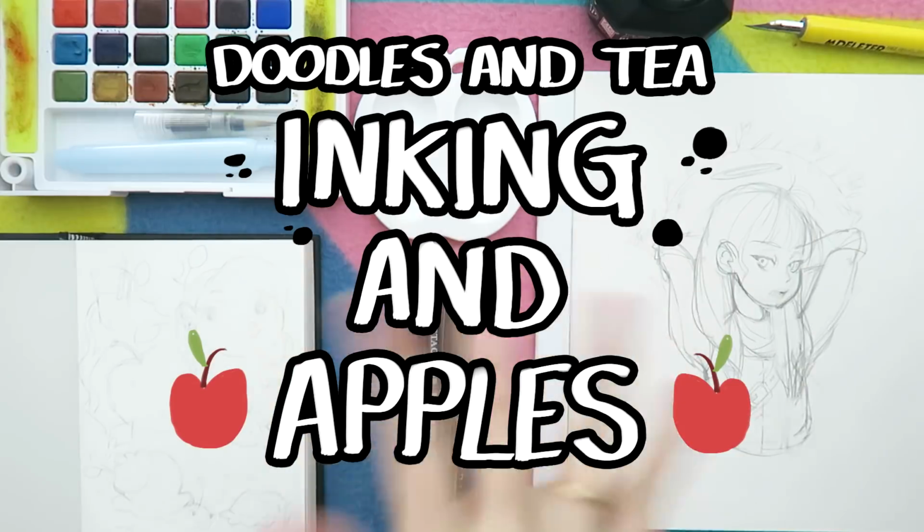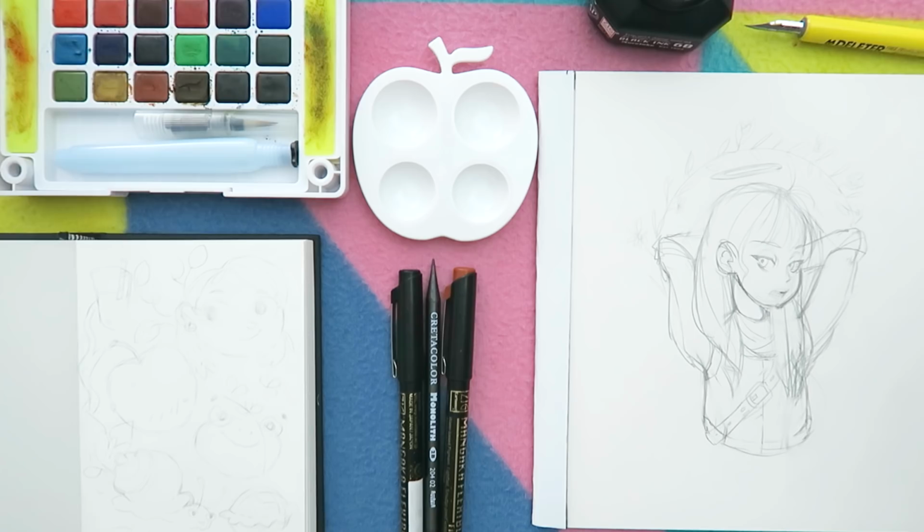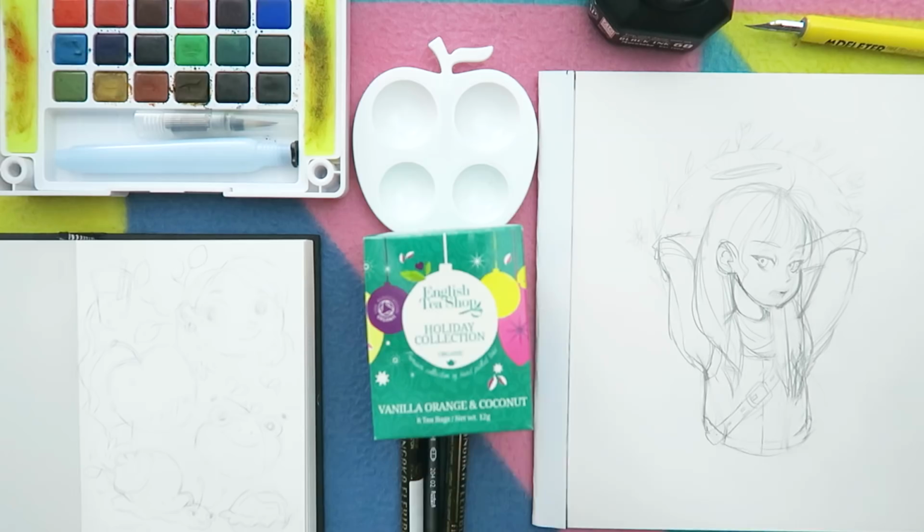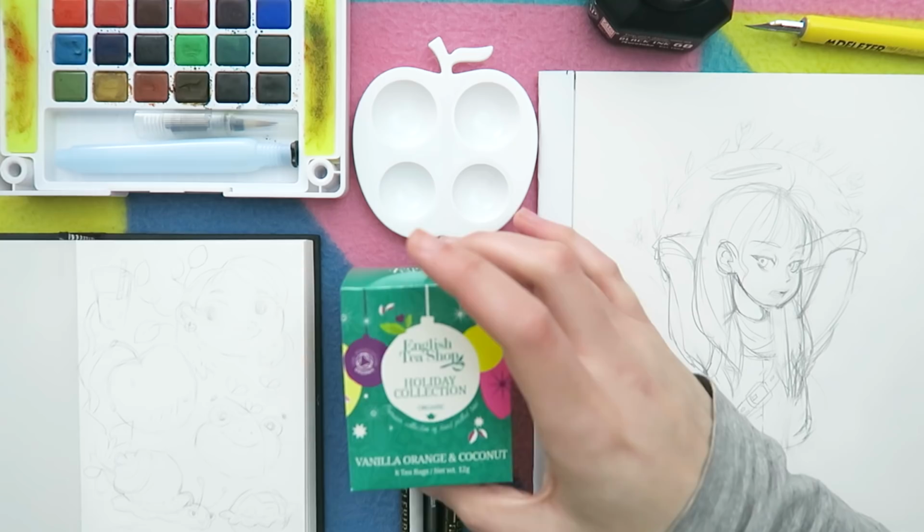It's looking very snug on here today because we're both going to have a little doodle together. Ooh, what you got there? Yep, this is the cup of tea I'm drinking today. This is a Christmas present that you bought me last. It's a stolen date. What? And probably it's tea. Vanilla, orange and coconut. Ooh, well, that sounds fancy. Yep, and I've got that over here in a mug.